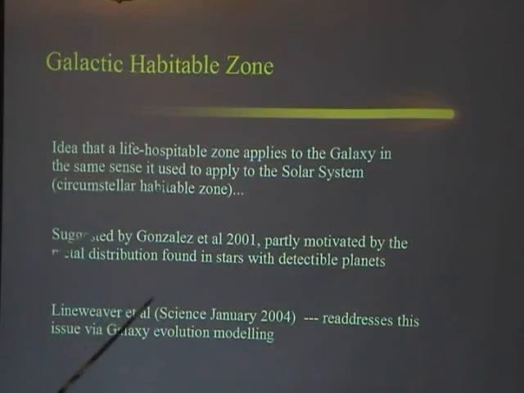So the idea is that there's a habitable zone in the galaxy, and it's quite similar to what used to be thought of as the circumstellar habitable zone. If you look in the older texts, you always see this sort of ring where life is supposed to be best suited to surviving in the solar system. But one probably wouldn't take that so seriously anymore, because there are many environments scattered all around where one can presumably look for life in the solar system. But there's an analogous zone in the galaxy.